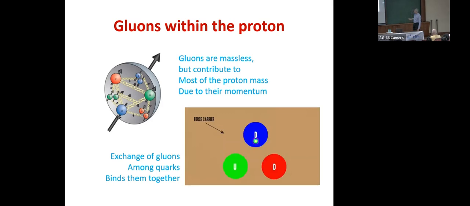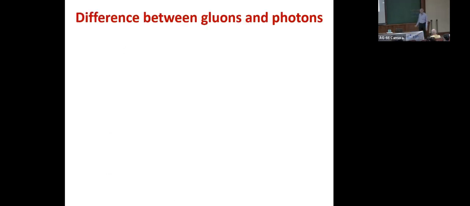So the exchange of gluons among quarks inside a proton actually binds them together with a property called confinement. And confinement means that the gluons, although they are massless, do not fly away to infinity, but keep on being confined together inside a nucleus. For this to happen, we do not have to postulate anything new or any new concept. The fact that the group is SU3 already tells us that automatically, and that's another major thing that never fails to surprise me.